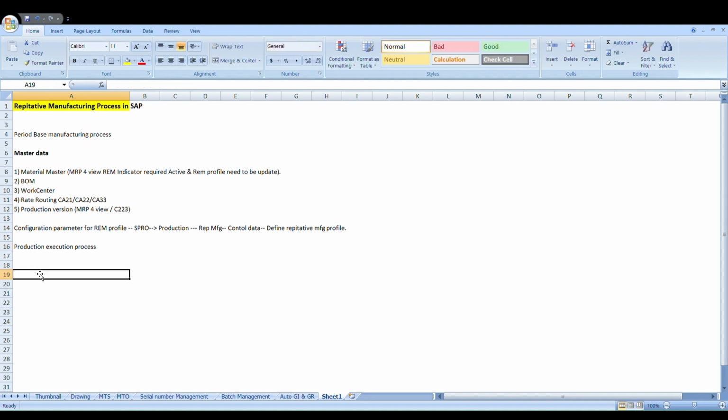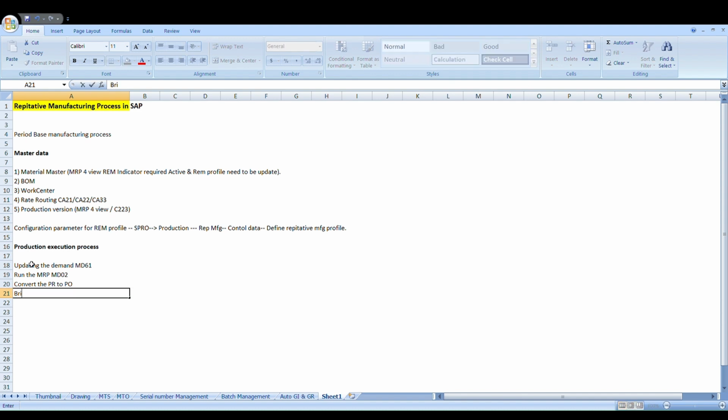Update the demand in MD61, and run the MRP with MD02, then convert the PR to PO.